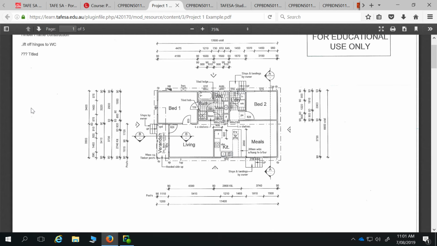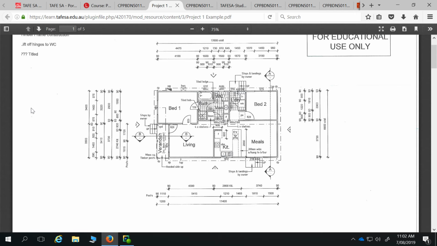In a residential situation, if you ever go into one with a lift-off hinge, you'll notice that there's a gap at the top of the door. You don't see that from the front. The architrave is actually built over that, so it looks like it's flush. But when you're in the back of the toilet and you look, you notice that there's a good gap under that door with the architrave in front. You'll see that. So that's how that works.